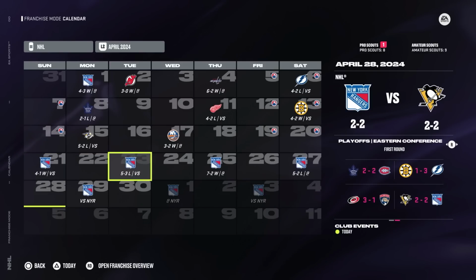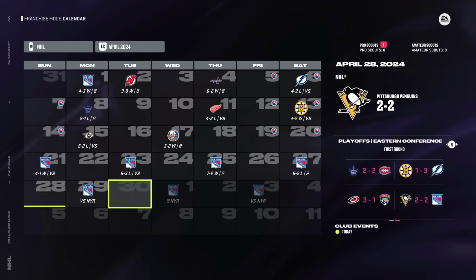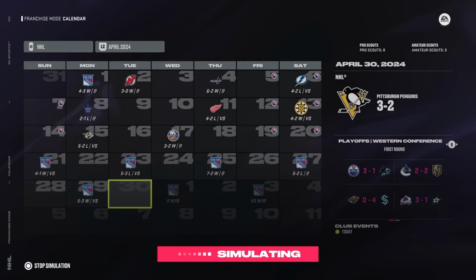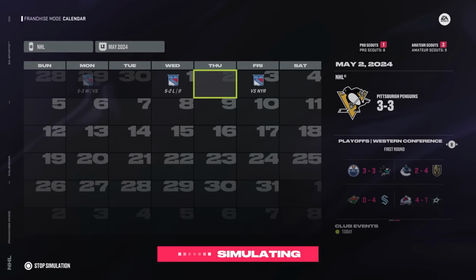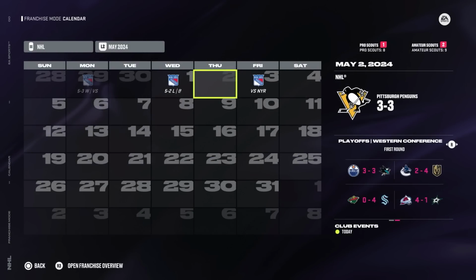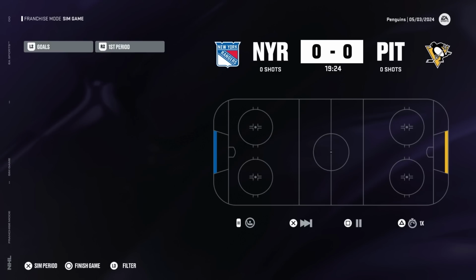So far the series has been going back and forth the entire way. We've been exchanging games. Game 5 is going to be a massive one. Who's going to be taking the lead in the series? It looks like it's going to be the Pittsburgh Penguins. And are we going to be able to close it out in game 6 here? Of course not. We're off to game 7. So here we go. Game 7 of the 1st round.